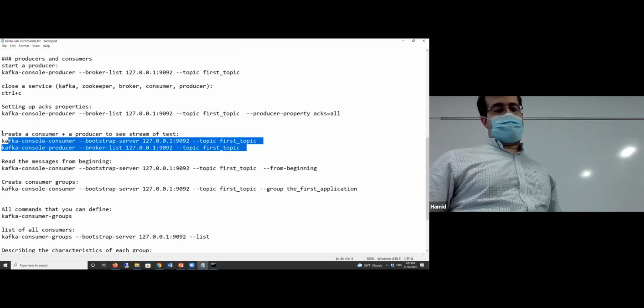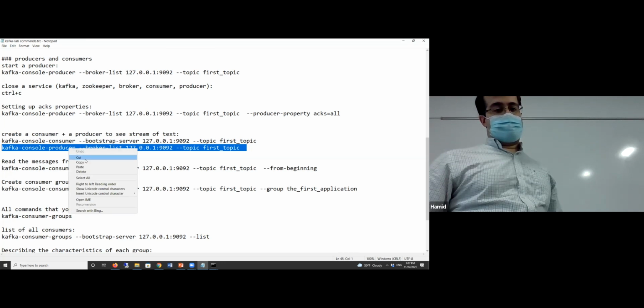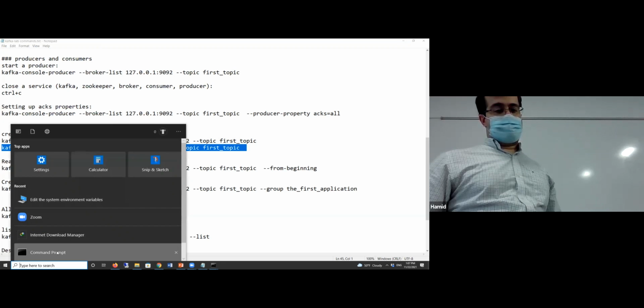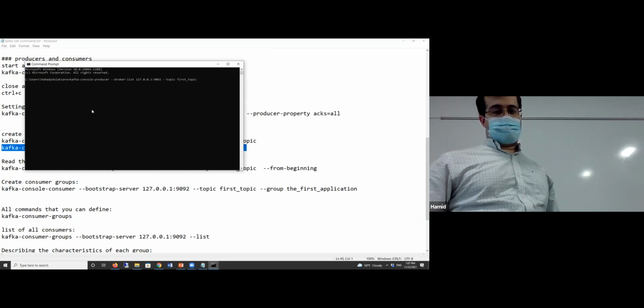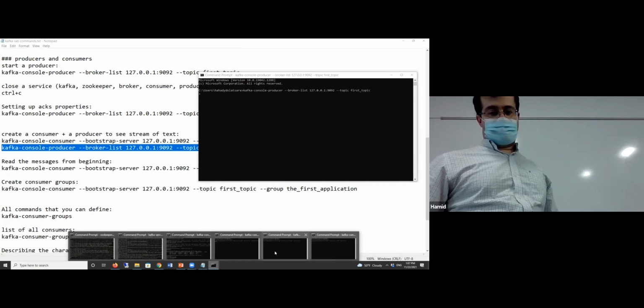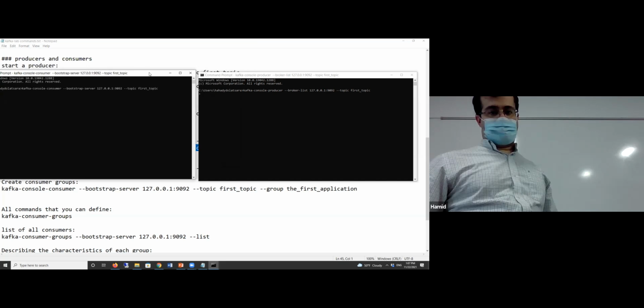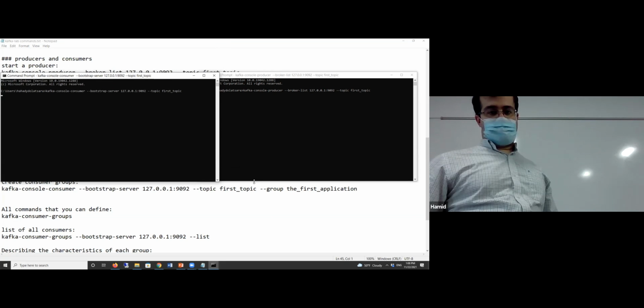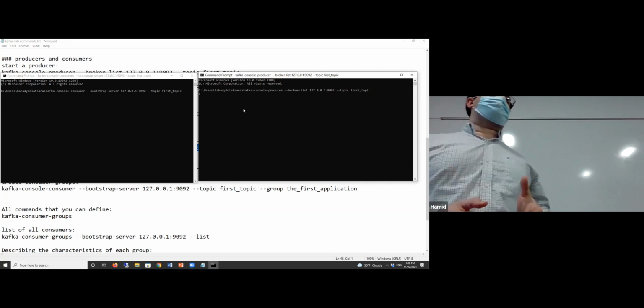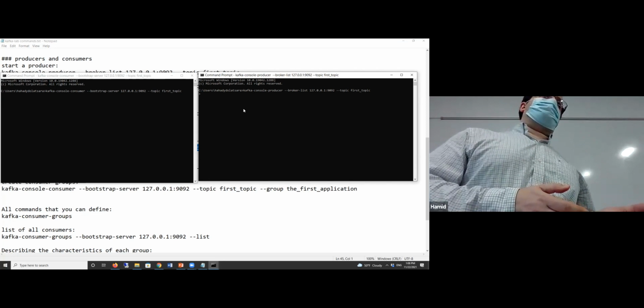Then I also set up a producer. Copy. Let's put them next to each other. Okay, now on the right side I have the producer, on the left side I have the consumer.